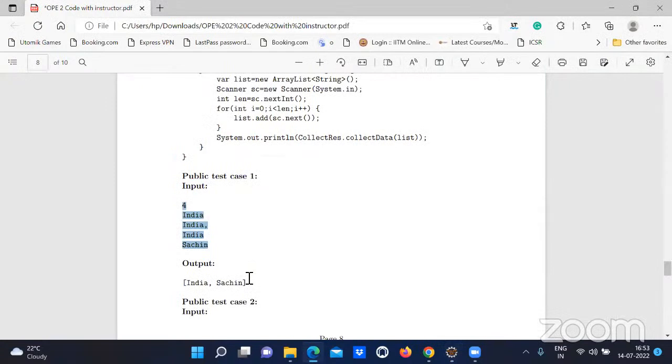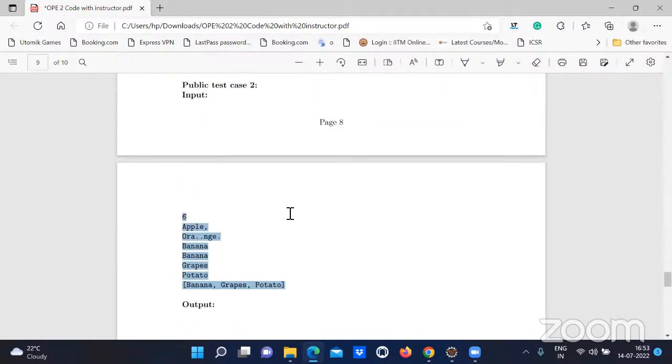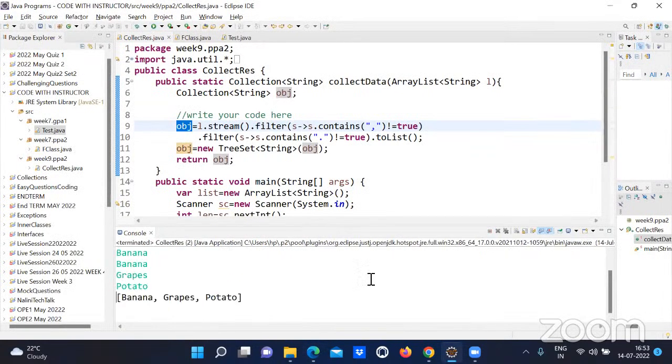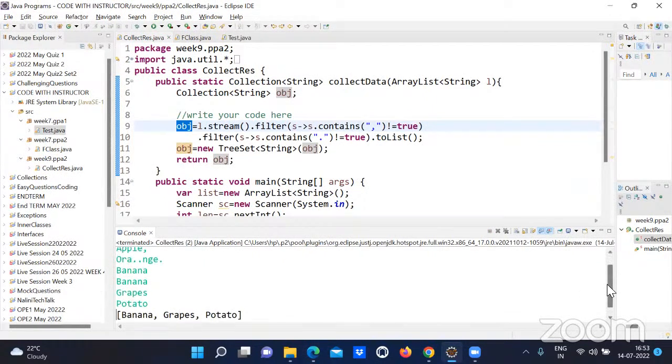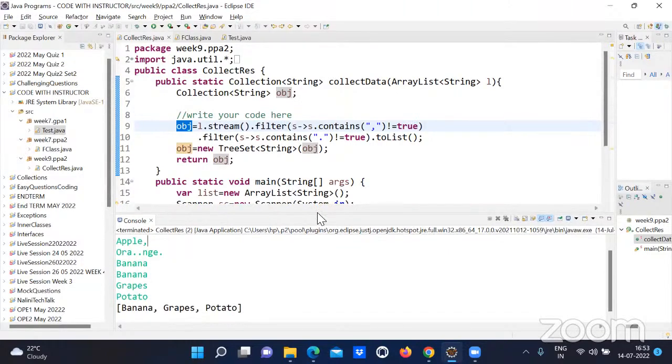Now see here, I'm giving 6 input values. See, apple is going to be removed. Here is my question.